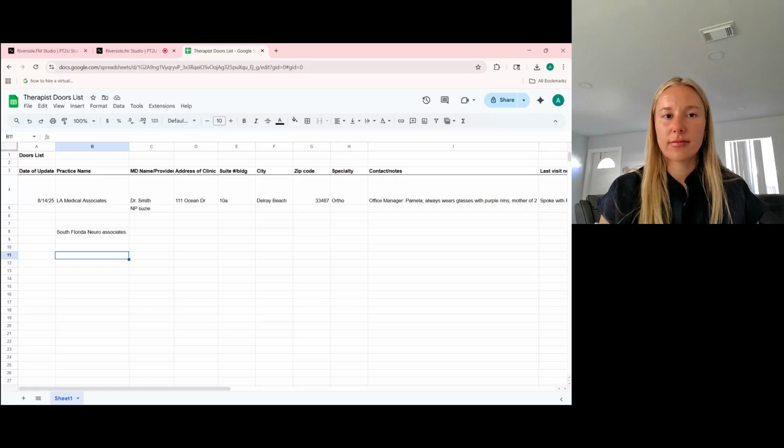This tracking method is what's going to keep you successful to manage these leads, these doors that you're trying to get in. Once you have the patients, it's easy because you manage on the back end and get those patients back to you. But it's always the front end, the sales and marketing and the outreach that need to be tracked strategically, all in front of you, so you don't miss anything and that you can stay on top of it. That's how the winners get the patients, because they are doing the things, they are tracking it, and they are not leaving it to luck. If you track it, you're going to be consistent, you're going to follow up, and you're going to make sure that you're hitting these people at that cadence that Savannah talks about.